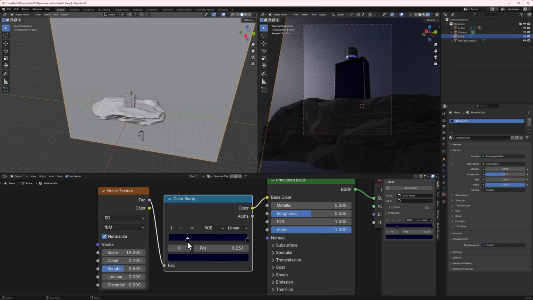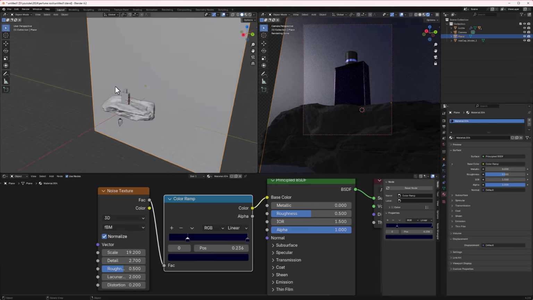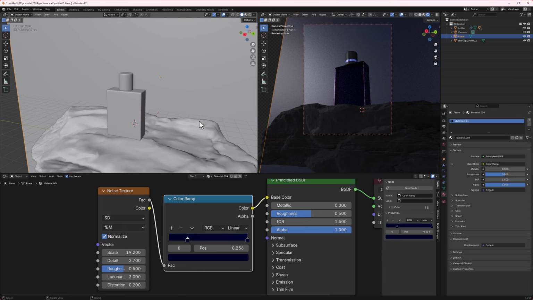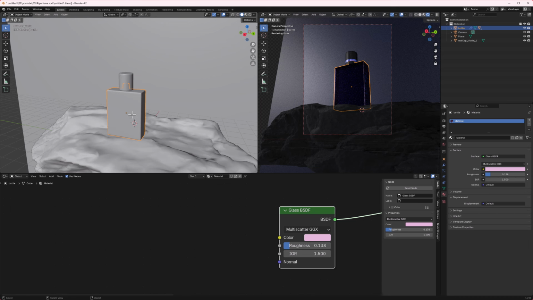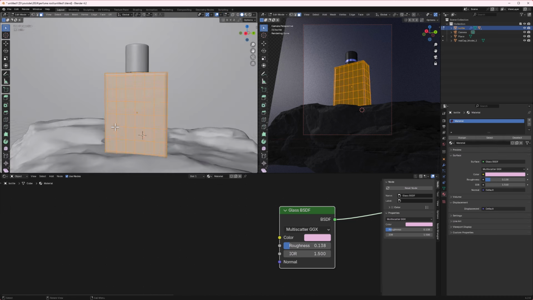Can bring this up here so that it's subtle, but then it's inside. We can have a little bit of variation inside our material. You can bring the rock down a bit like this. And then next, let's add in our label, and then let's see how we can add in our own custom light. So select this, tab into edit mode, and then let's make sure we have our face select mode active.